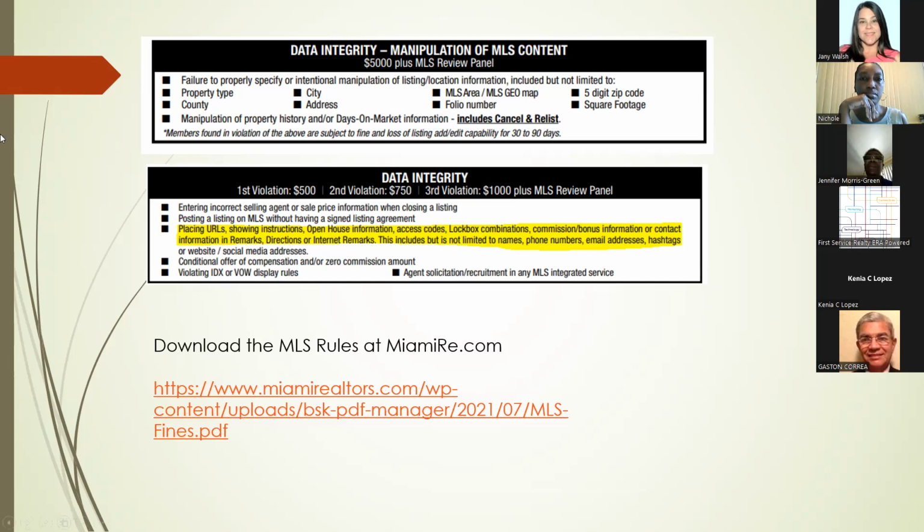Also, as we went over here, placing URLs, showing instructions, open house information, access codes, lockbox combinations, commission and bonus information, contact information, all this stuff is stuff that you cannot put in the remarks, okay? So we don't want to do these things. Make sure that you look at these MLS rules on your own time, because again, there are many of them, but they are available on their website, okay?